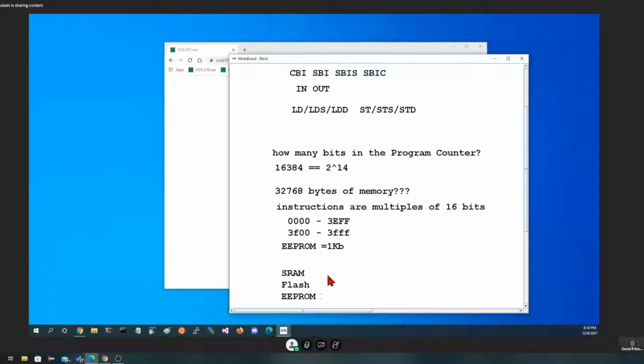Andrew? The SRAM. Yeah, the SRAM loses its memory. So if these both keep their contents, what's the difference between the two? Why would I use flash? When would I use EEPROM? What's my reasoning for using one or the other?